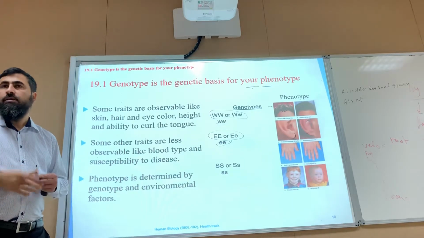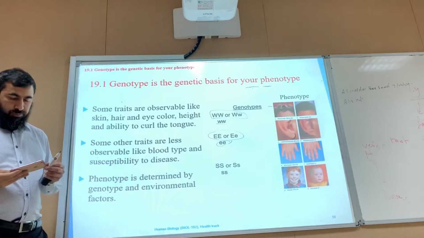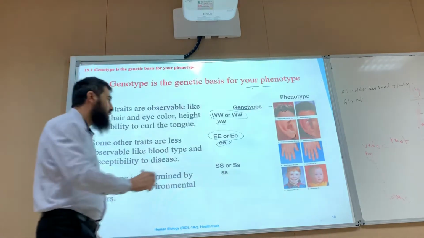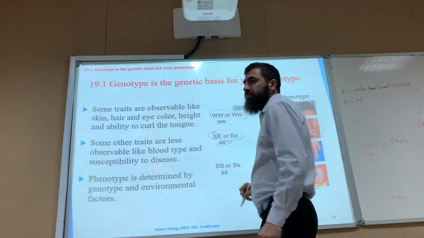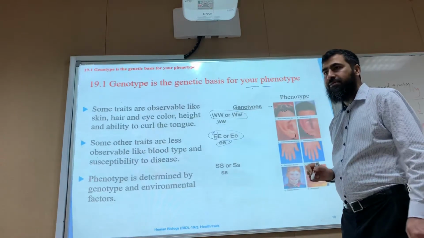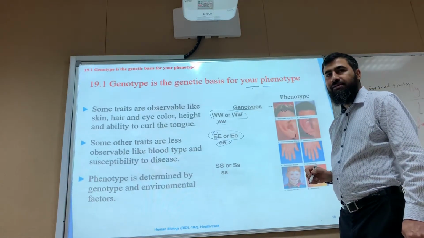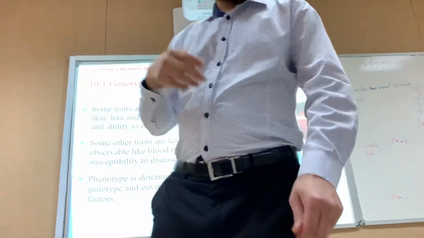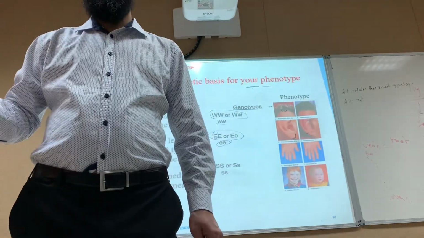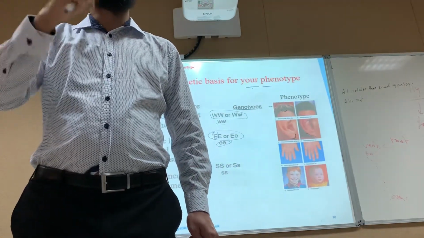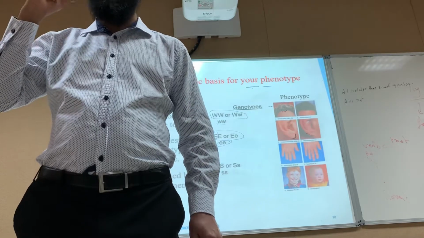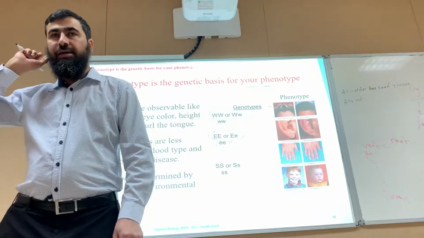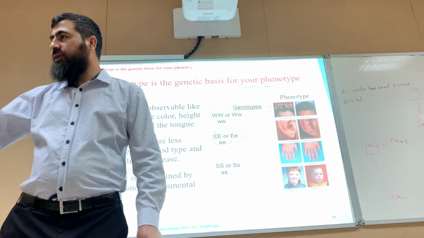Why did you say that if you want to attach, you need heterozygous, and if you don't want to attach, you need homozygous? How can you know that this is dominant? This is my question. Okay, how did I say this is dominant? This has been established through genetic studies, okay? We already know these characteristics are dominant and recessive, they're already classified.